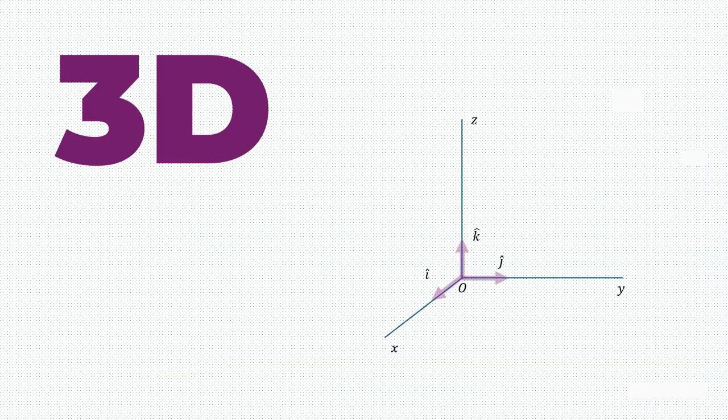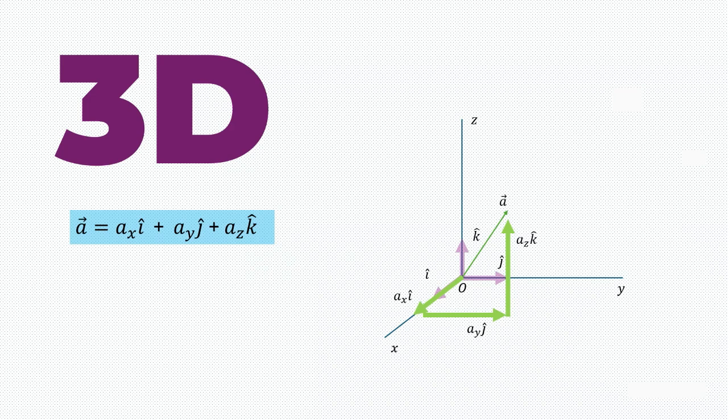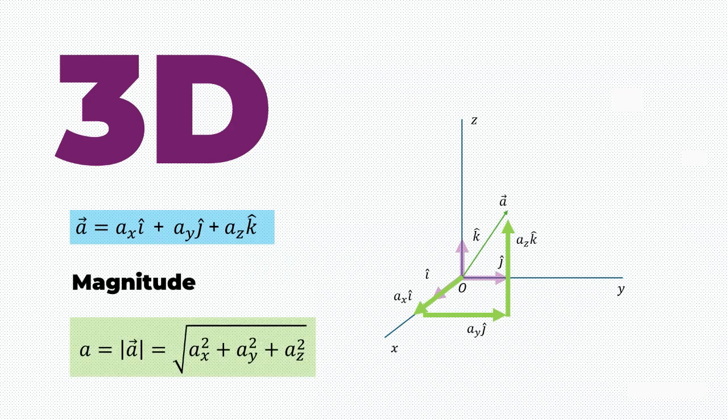Right, so the components are like the step-by-step directions. But what about the actual straight line distance, as the crow flies? That's what we call the magnitude. And to find it, we use this handy little formula. And if it looks familiar, it should. It's basically just the Pythagorean theorem you learned in school, dressed up for its new job.